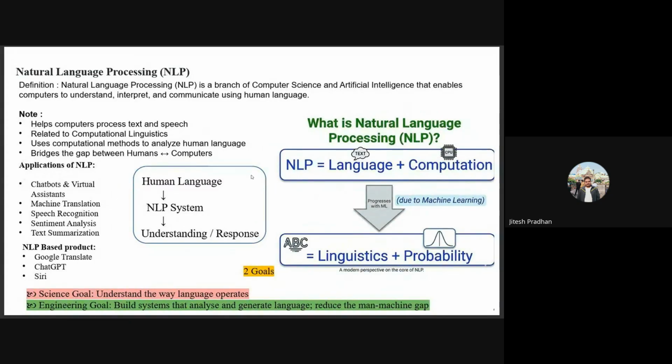So why does it bridge the gap between human and computer? So that we can interact with the computer in our own language. Because a computer doesn't understand any high-level language, whether it's English, Hindi, Bangla, Arabic, or Spanish. Computer understands only binary code. NLP is a way to interact with the computer, so that the computer can understand our own language.